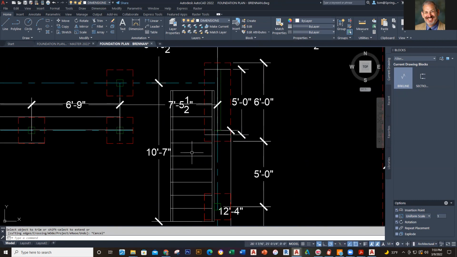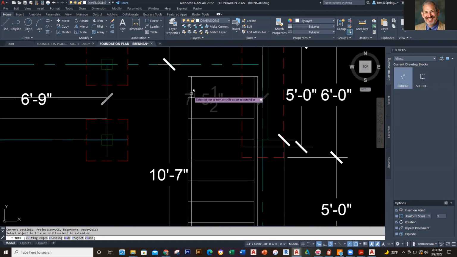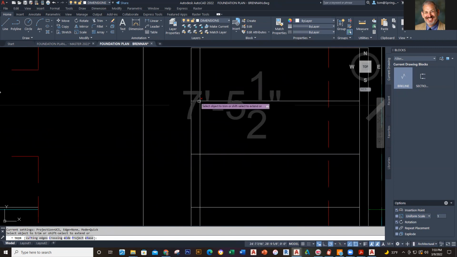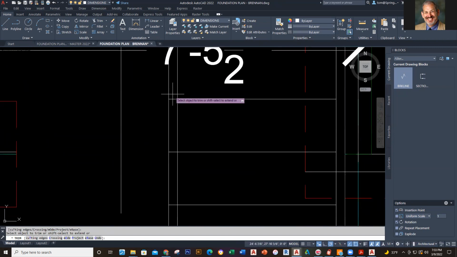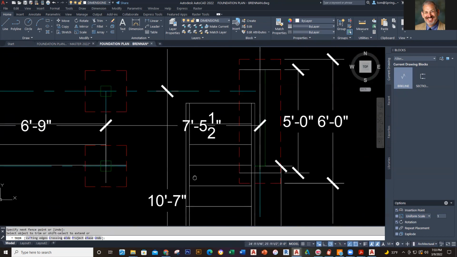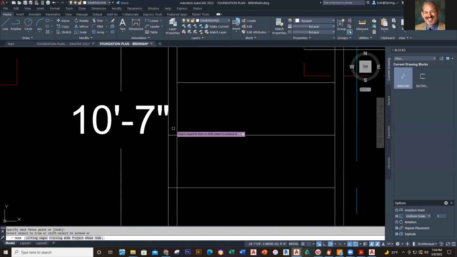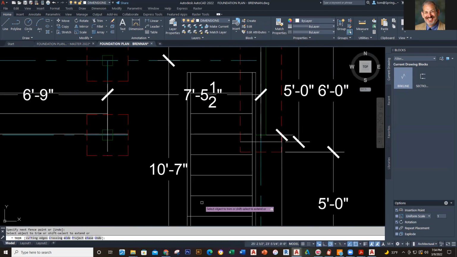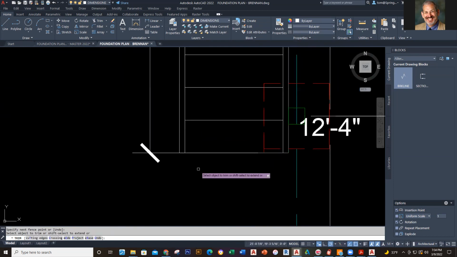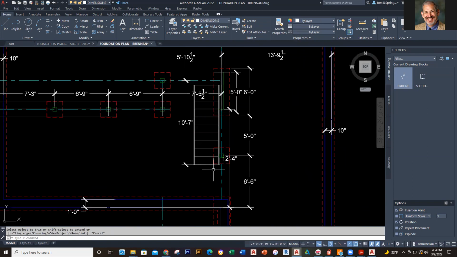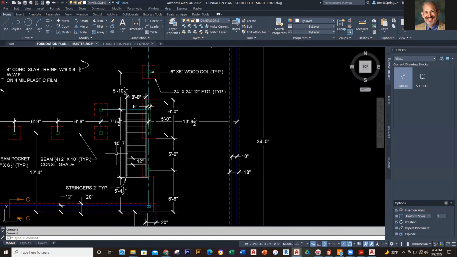And then I have this right up here. Like that there. Beautiful. Okay, so there. And then now once we have that, we've got the stairs in place, everything's in place.